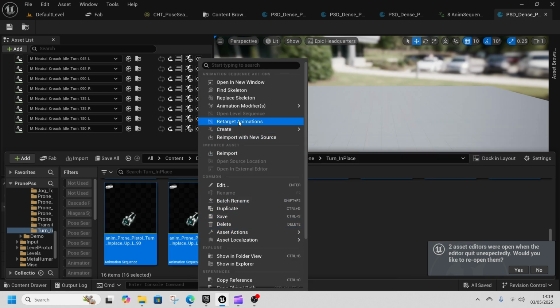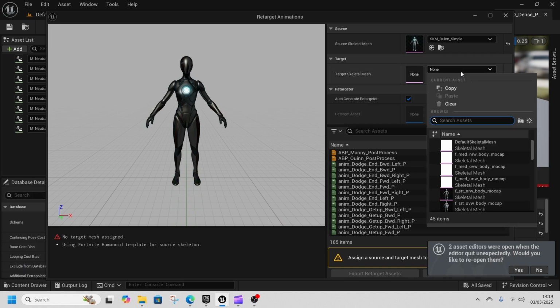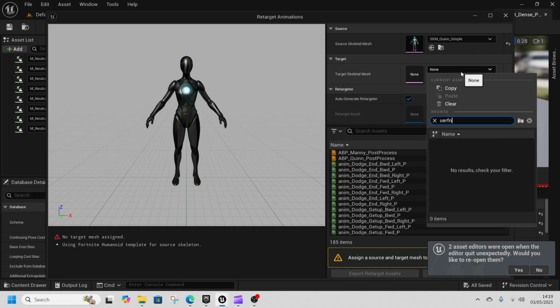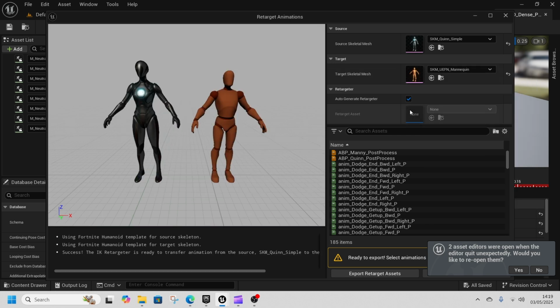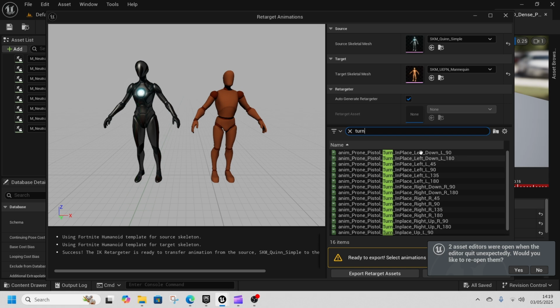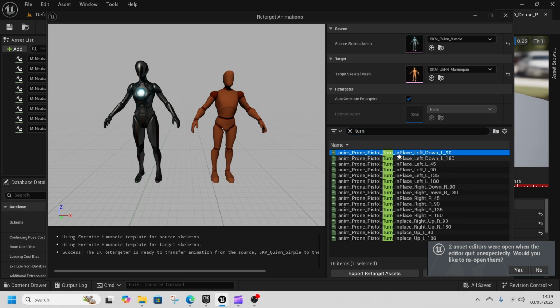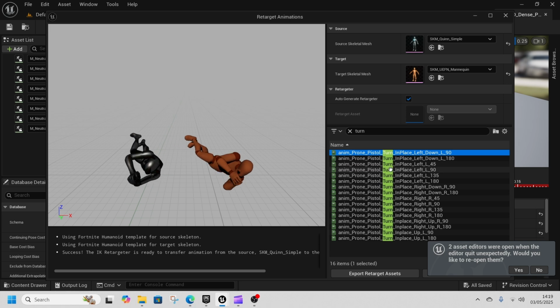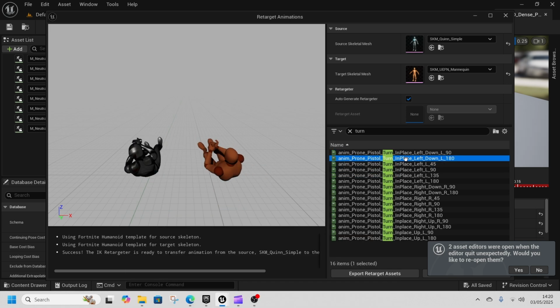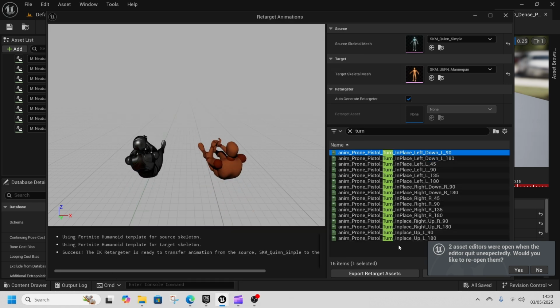So we're going to retarget them again. UEFN, and these are the turn in place. And that should all be fine.